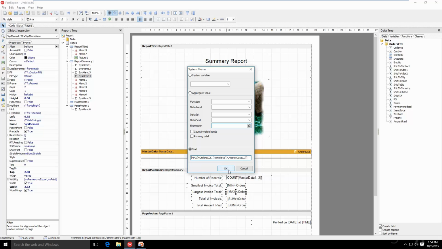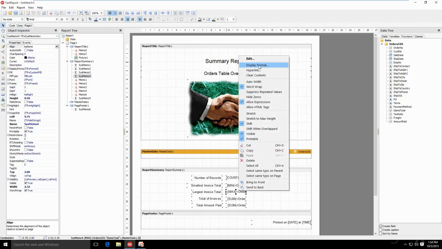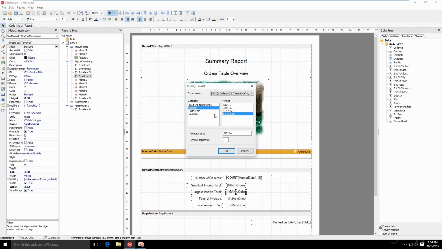Now another thing we can do when we're creating these types of statements is we may want them to look nice. And that's where we come to display format. And here I've got a numeric display. Under format here, it just shows you some examples of formats that you can choose from. But notice you can actually come down here and edit the format string manually, and that's a nice thing to do. Now this is just one way that you can apply formatting.